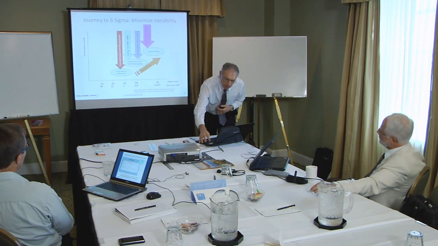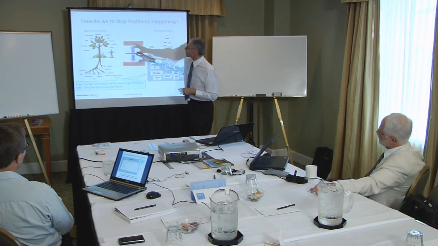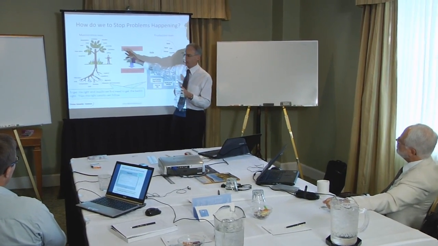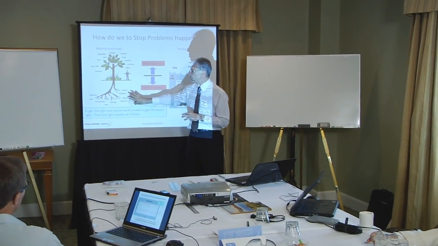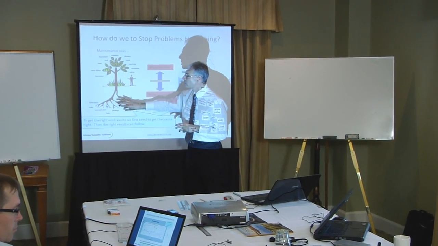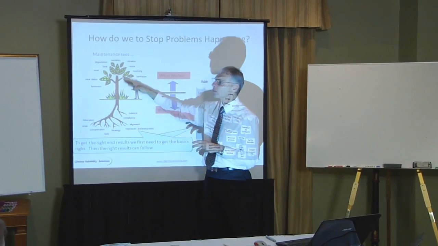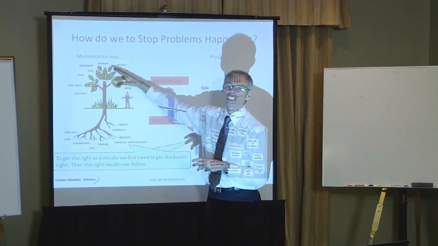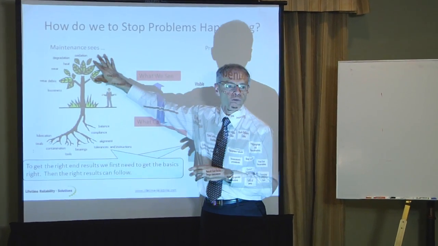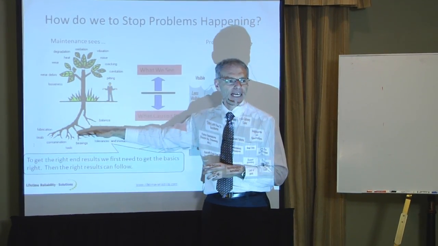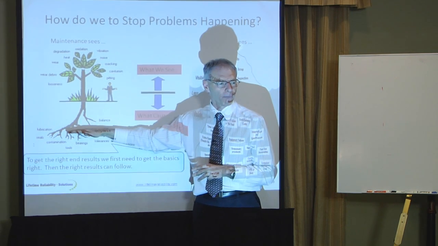What happens, they try and stop these problems here with reliability-centered maintenance, but they don't ask you to decide what requirements these must meet so that these problems do not arise. They wait for these to appear, then they go back down and solve these problems. In PW, we say, look, we want to stay down here. Get this right all the time.